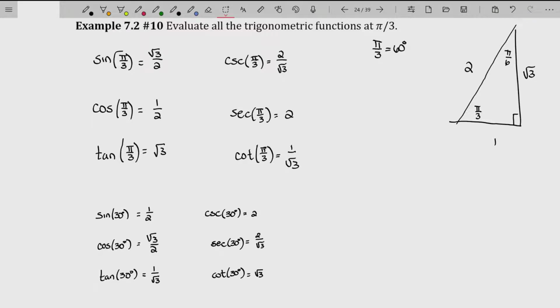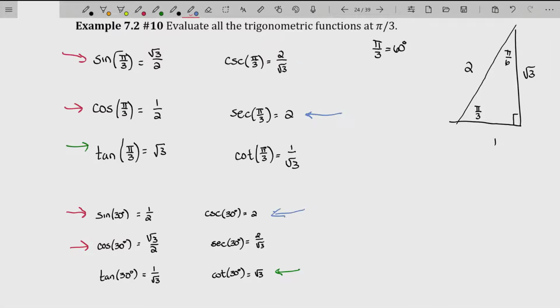just so that you could notice here, but it turns out there's an identity that we're seeing here. Notice that the sine of 60 degrees is the same thing as the cosine of 30 degrees. And the cosine of 60 degrees is the same thing as the sine of 30 degrees. The tangent of 60 degrees is the same thing as, actually, maybe I should use a different color here. The tangent of 60 degrees is the same thing as the cotangent of 30 degrees. And the cosecant, or maybe I should say secant of 60 degrees is the cosecant of 30 degrees.